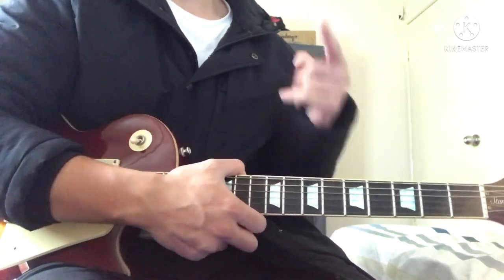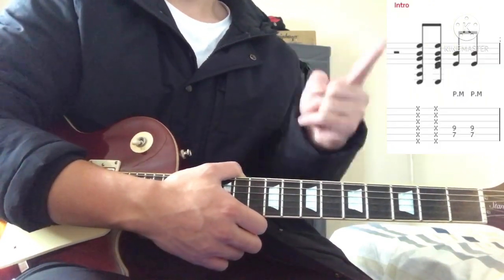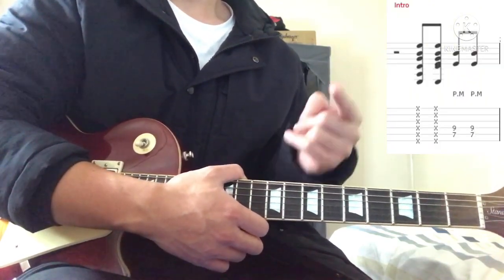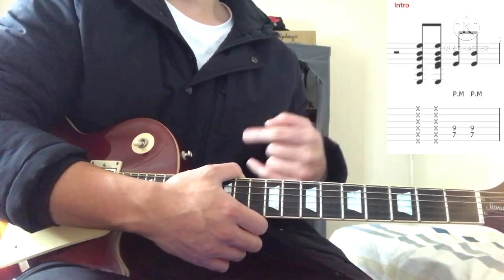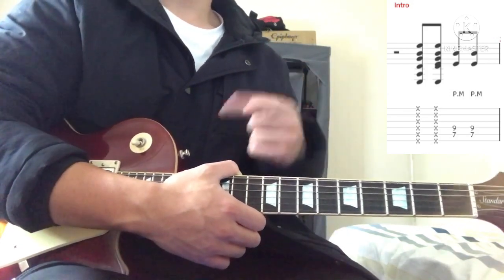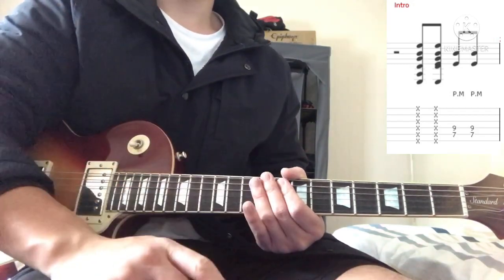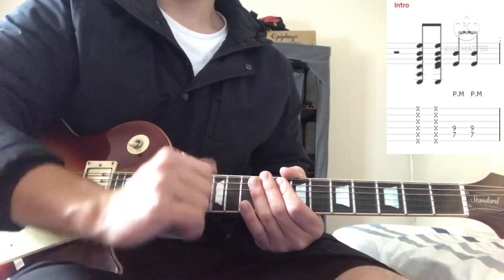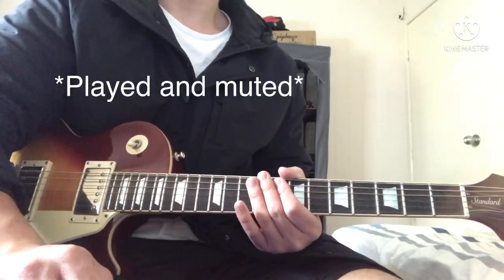In the beginning, you're going to see two lines of X's. Each line represents a string, and each X on top of the line represents a muted string. In that case, we have X's on top of each and every one of those lines. So that means the whole set of strings on the guitar are going to be muted.